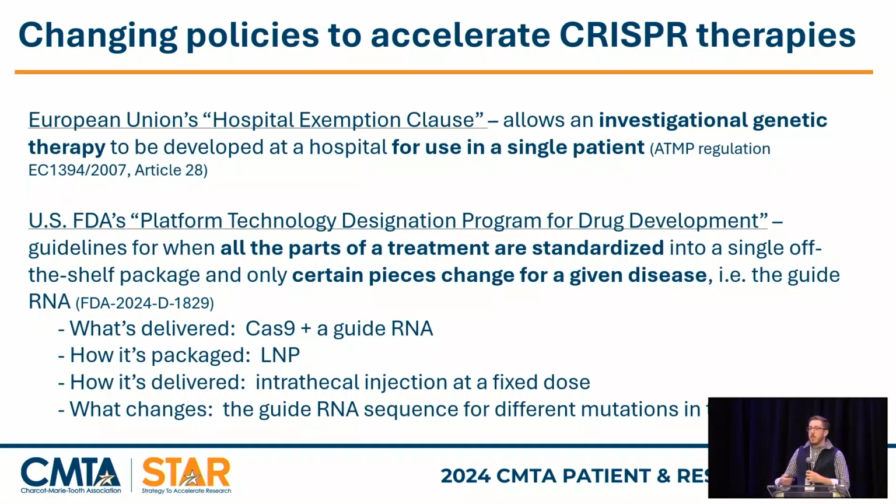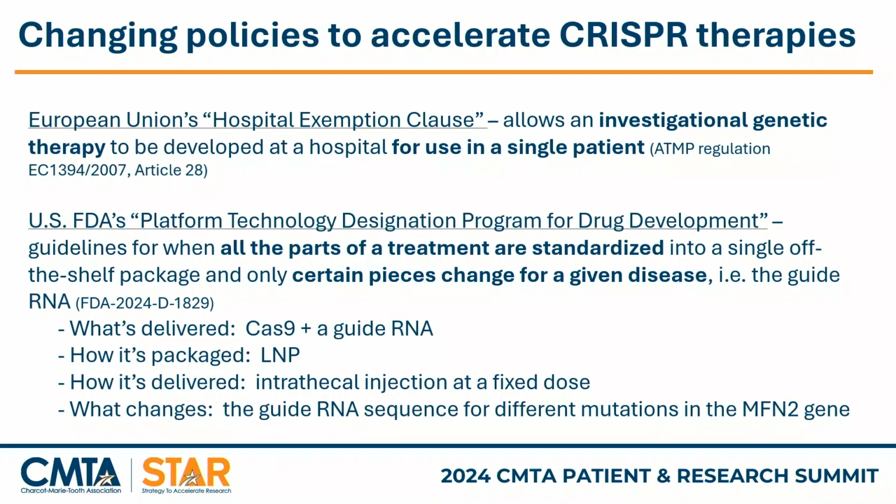And then lastly, one of the important things for not only CRISPR, but all of these gene therapies, are ways that government and regulatory agencies are actually trying to improve the process for developing these genetic therapies. In the European Union, for ASO technology, which you've heard about, they've approved what's called the hospital exemption, where you can actually develop an ASO targeting a single patient for use in that single patient so long as they reside in the hospital for the entire duration. Something like that may be under consideration in the U.S. in the not-too-distant future.